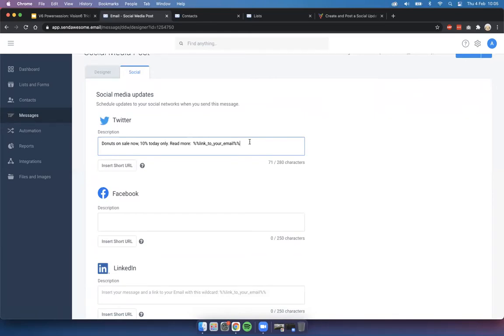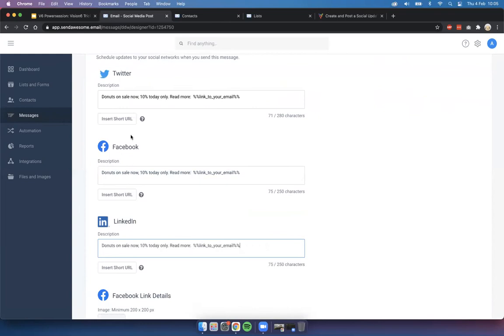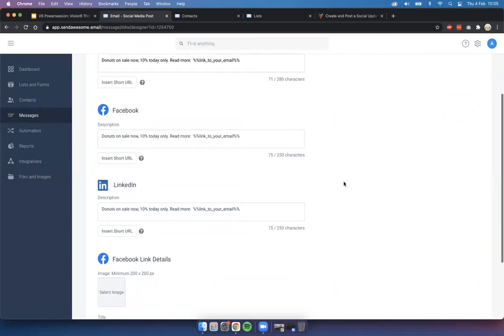So the user will actually be able to view the email that you're sending in a browser. Even if they didn't receive the email, they'll just get an online link to it, and they can then have a look and read that email and read the offer that you've got for sale, or whatever the offer might be. To save time, I can actually copy and paste this same text to all three of my social platforms here if I wanted to, but I could change it. They could all be different if I wanted to do so.